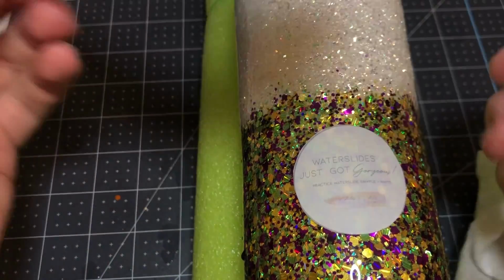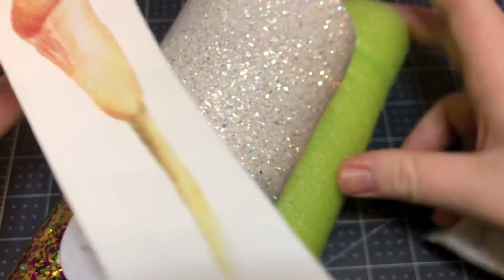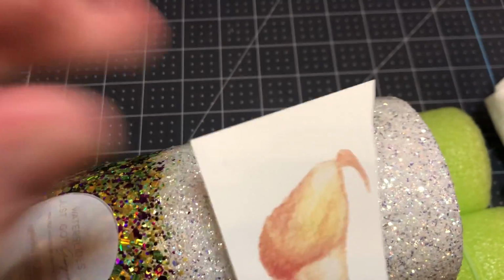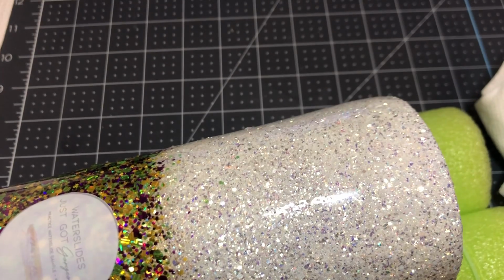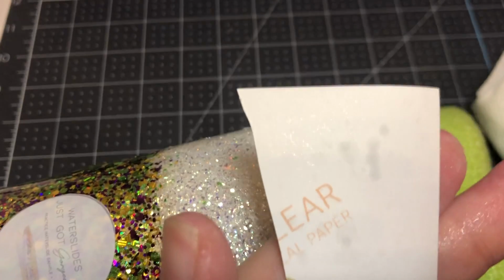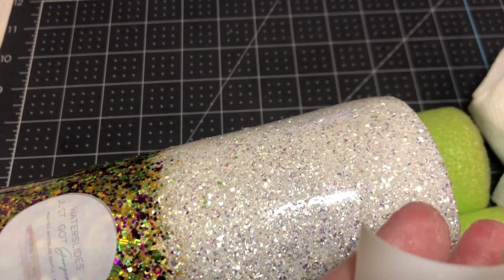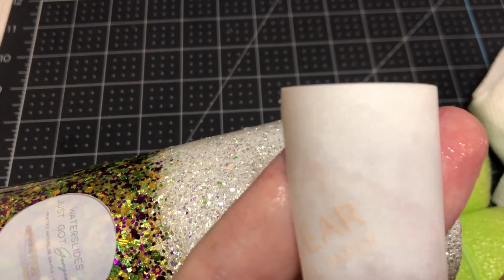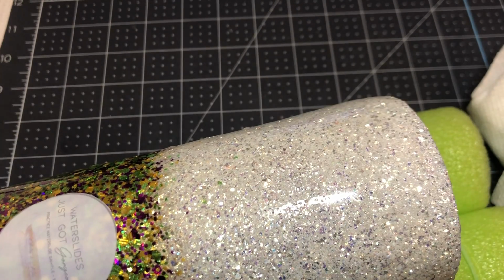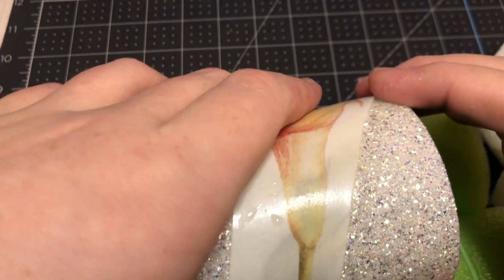Now here is one of our Calla Lily Waterslides, and these are available in white and clear. This is a clear one, and I'm just going to show you the process of putting that on. I'm going to wrap it all the way around the top of this cup, and I'll just let you guys watch me do that. As you can see, I'm spraying the Waterslide, and I'm going to spray the cup as well, get it nice and wet, and apply it as shown previously. So you guys just sit back and enjoy watching me put this beautiful Waterslide on this cup.